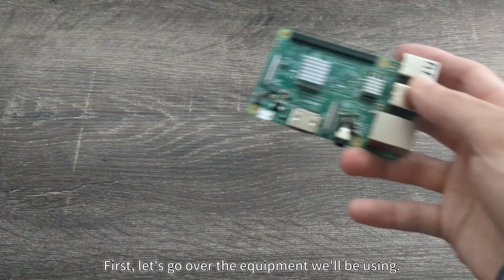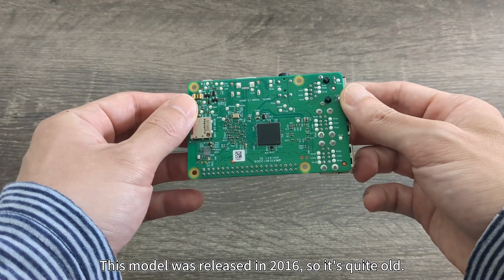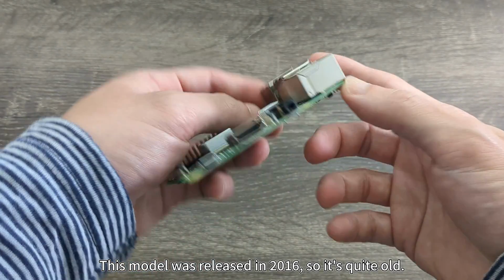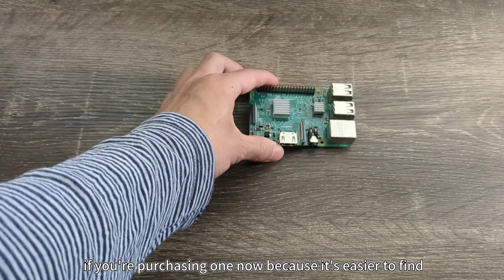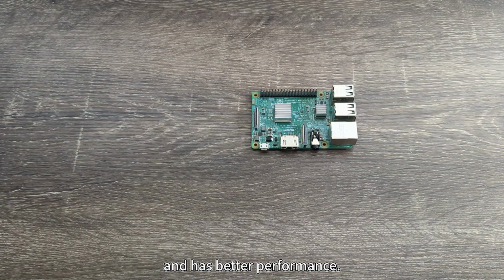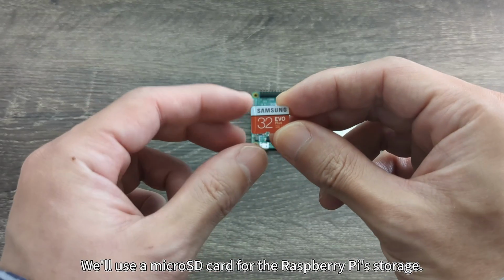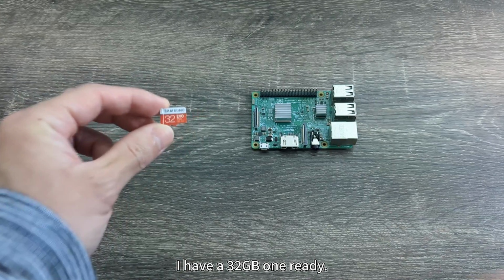First, let's go over the equipment we'll be using. We'll use a Raspberry Pi 3B. This model was released in 2016, so it's quite old. I recommend getting a newer model like the Raspberry Pi 5 if you're purchasing one now because it's easier to find and has better performance. We'll use a micro SD card for the Raspberry Pi's storage. I have a 32GB one ready.